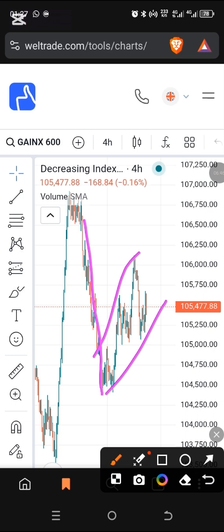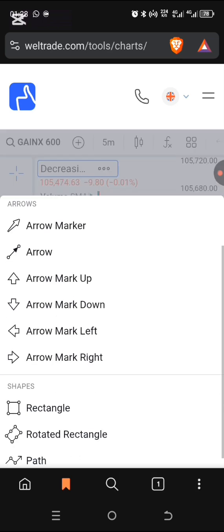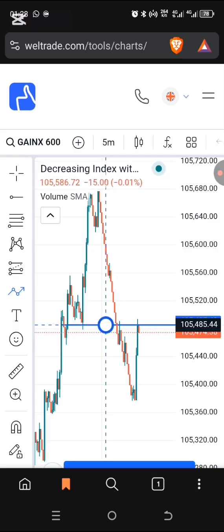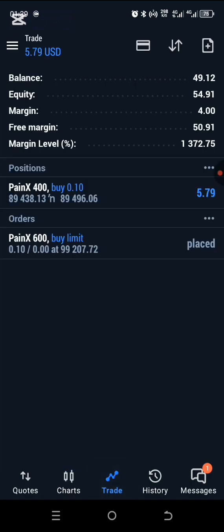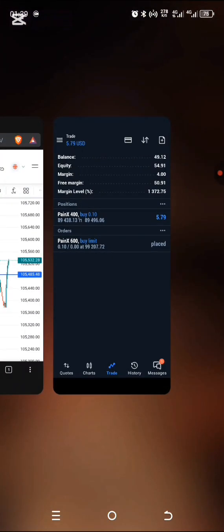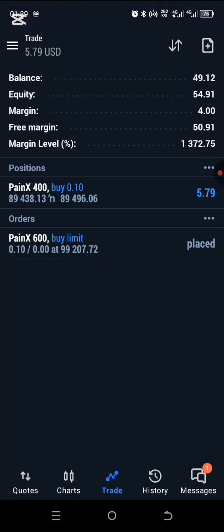And now let's check Gain 600. As you can see, we've got an impulsive move in the flag, right? And so like head and shoulders within that flag, right? Even if we drop down to the lower time frame, I'll show you in a minute. Right, so over here, as you can see, we've got a small zone flip. All right, so yeah, over there.